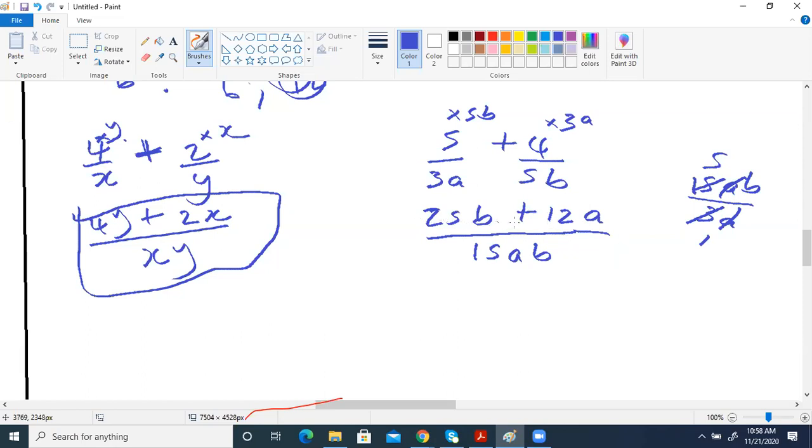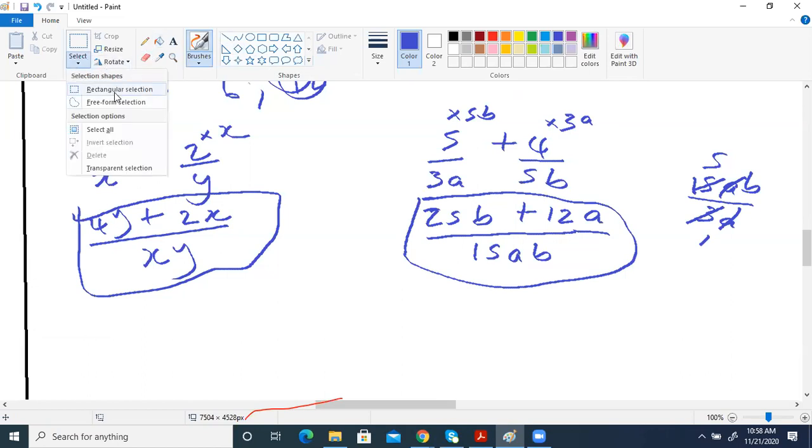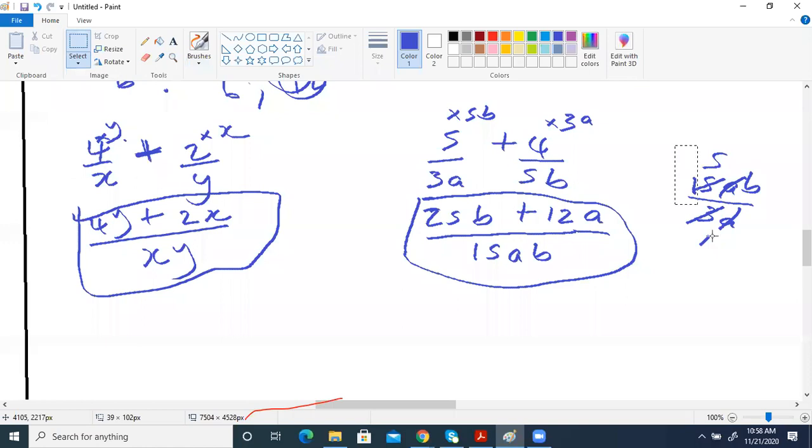Sir, the answer is 5B over 1. 5B over 1? What are you talking about? What is that? No, man, this is the answer right here. This right here is the answer. Over here was just some rough working, just to show, if you weren't getting it, how you can think about it. So let me take this off so I don't confuse anybody.